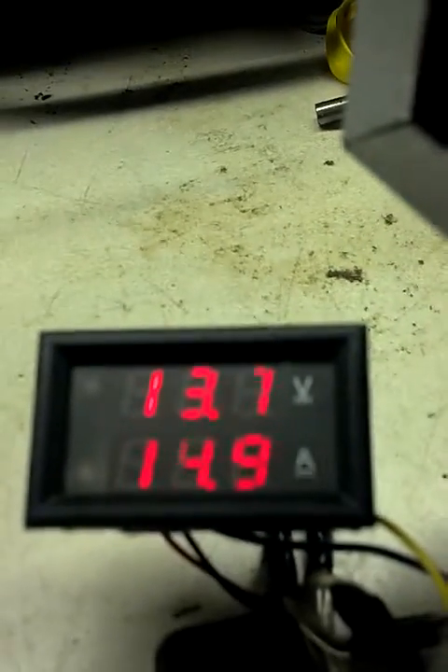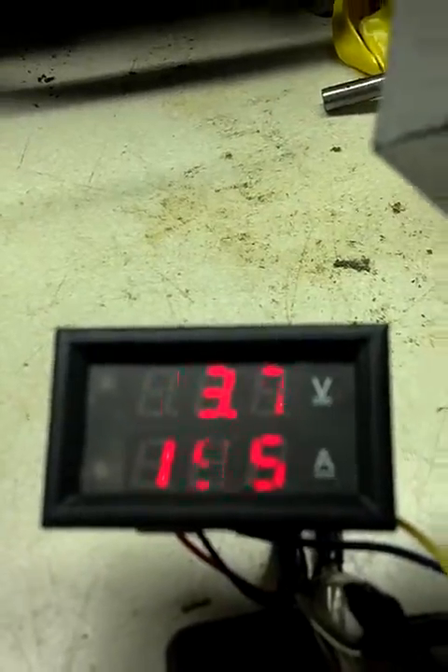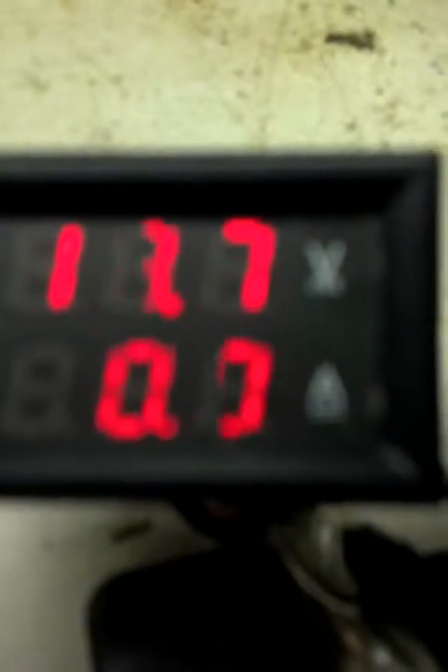I'm going to attempt to get this to the resonant frequency and get this down as low in amperage as I possibly could. I'm going to start adjusting the PWM. I have a triple PWM that I built here in this box. If you see on the front, you'll see my adjustments right there. The right one is the only one I'm using currently, and the top reading is voltage and the bottom is amperage. As I reduce this, you'll see the amperage will start to drop until I get to that sweet spot.